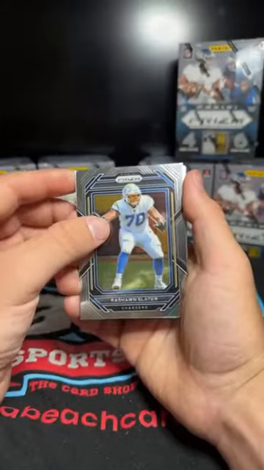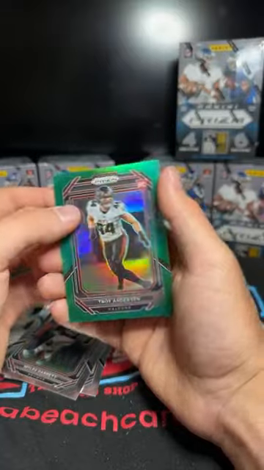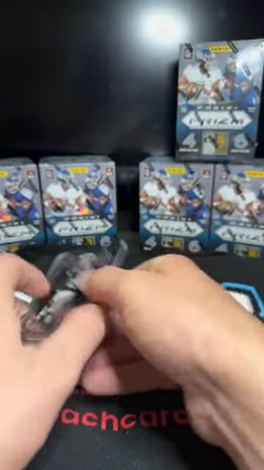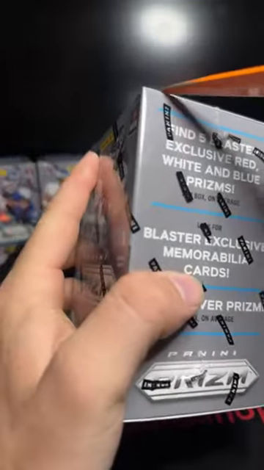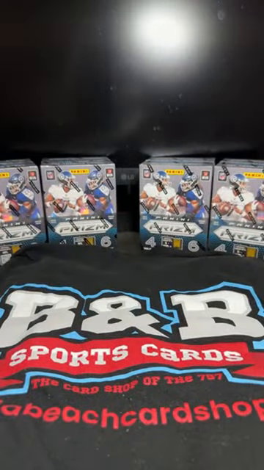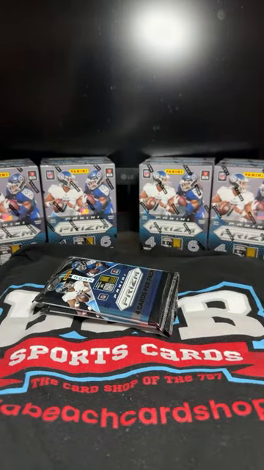Next pack, Rashad Slater, Chase Young, Myles Garrett, and a Troy Anderson on the rookie green. And that finishes the packs for the Target. And we'll go back to Walmart, from the right side. See if we have any luck from Walmart like we did from Target. Let's pull a Kenny Pickett rookie card. I wish it was the red, white, and blue variation. That would have been a little bit better, but we'll take what we can get.